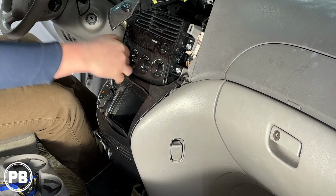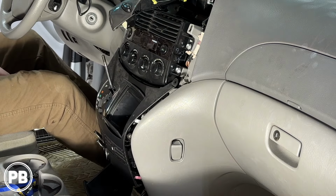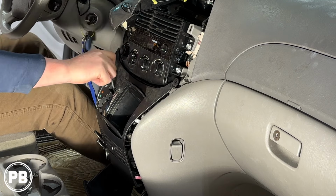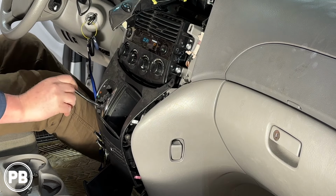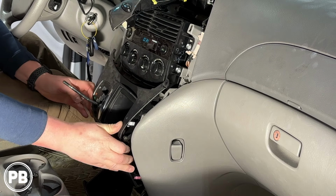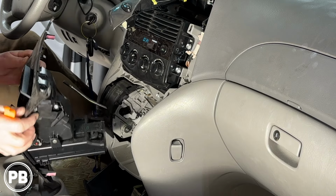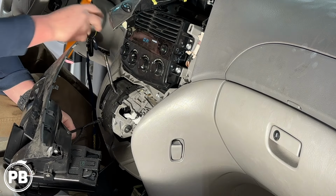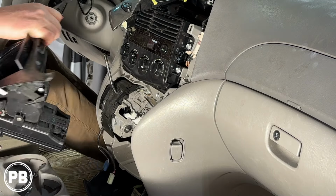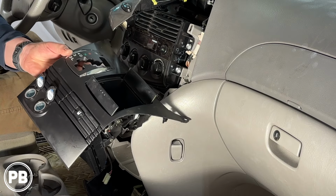Go ahead and remove our gear shifter here. Now our shifter itself may be in the way. Let's go ahead and put in the key and work it kind of down here. Okay, it just unsnaps. Put this back in park. And we'll disconnect our power harnesses here. Okay, now we're gonna take this bezel over to the bench to replace one of these power sockets for our flush.